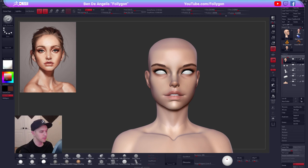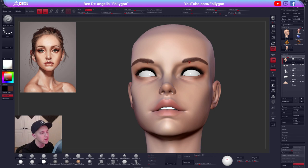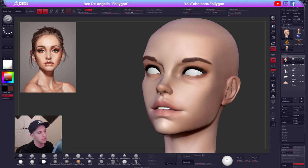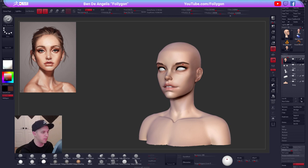Eyebrows are almost as important as your eyes because they're extremely expressive. Eyes and mouth are the most expressive part of your character's face, so it's important that you spend a good amount of time on those. All right, let's go ahead and move on to our eye painting.